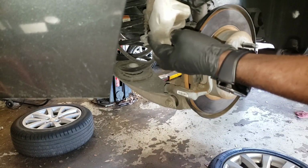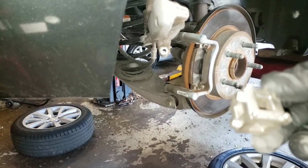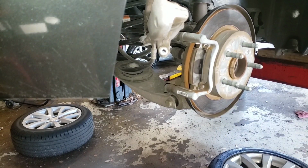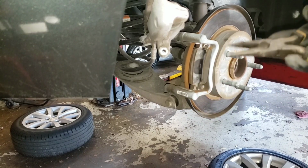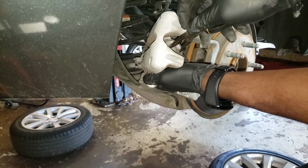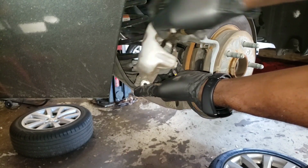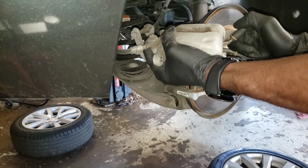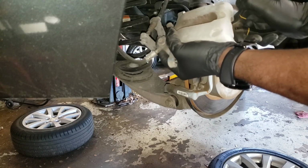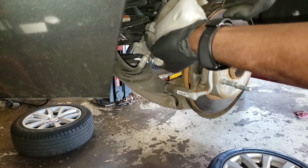This, you gotta turn it to go in. I got this tool, but this tool doesn't work, so I gotta get a bird beak or needle nose, whichever name you call it. Put it in the groove right here, and then you want to turn it clockwise. It might be hard to turn at first, but once you get it turning, it's easy.